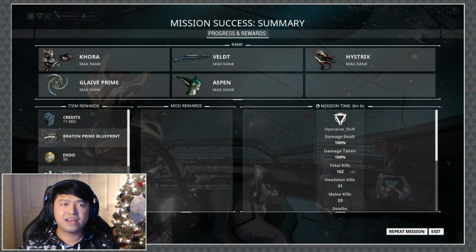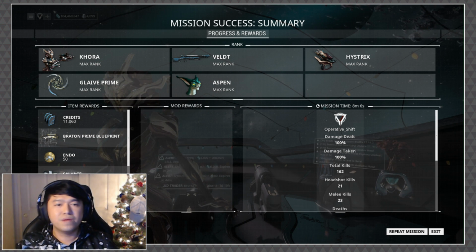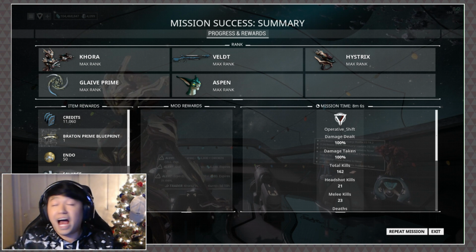They'll probably just give us some sort of spear gun that turns every enemy into Bambi or something. I don't know.